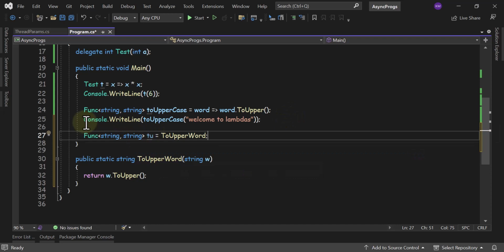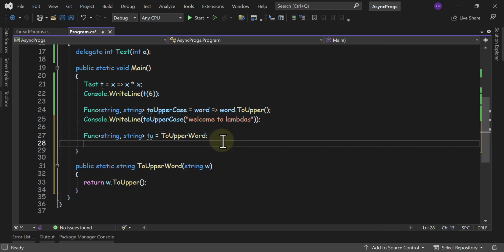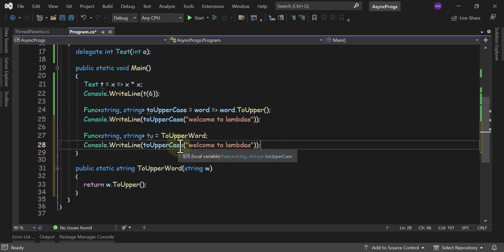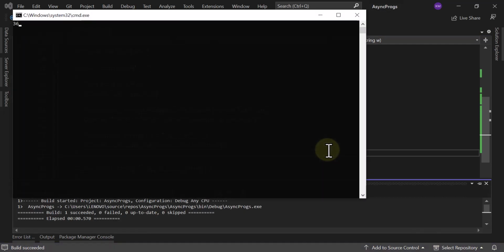Okay, and I will send the same message for toUpper delegate. We execute the code and we'll see the same result.